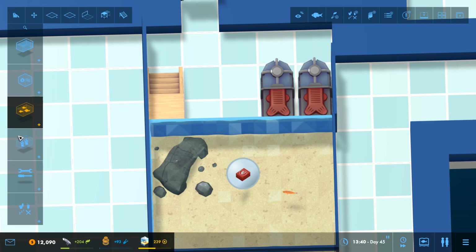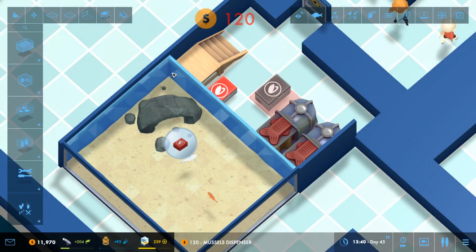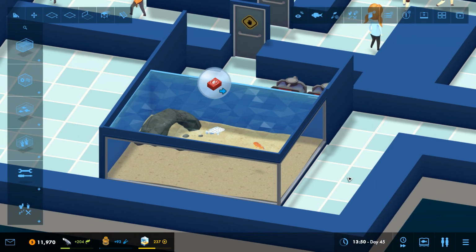So mussels is the food of choice for these guys. So we're going to just get our mussels, and we're going to put it there. That'll be a-okay to place it like that. So yeah, there you have it. We've got another aquarium in, ladies and gents.